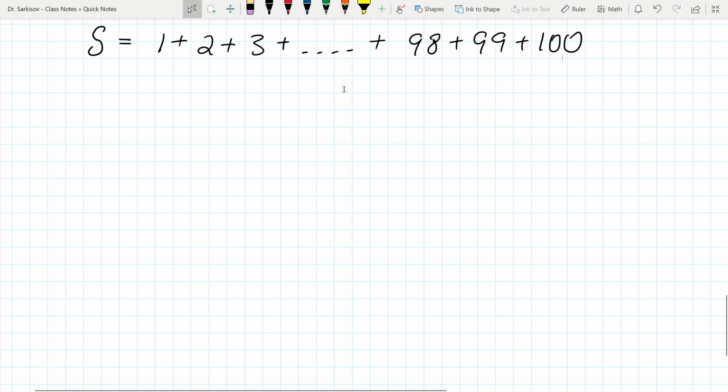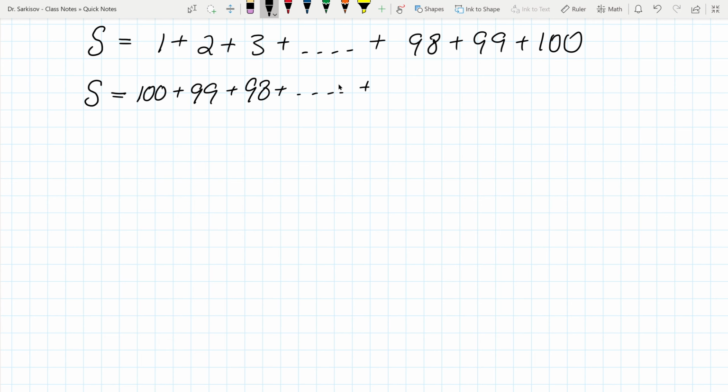Okay. So what's another, maybe faster, way to do this problem? This is how you do a lot more of these arithmetic sequences and series when you're adding numbers that are equal distances away from each other. For instance, if I say, what is the sum of the odd numbers? You'll see perfect squares for that. But anyway, let's do this. We flip the sum around. That's the trick. There's a reason for it: if it's increasing all the time, what if we make it decrease all the time by the same numbers, the common differences? And so 100 plus 99 plus 98, and all the way down to the last three numbers, 3, 2 and 1. That's identical, just a reversal. So that's also S, and we're looking for that S.